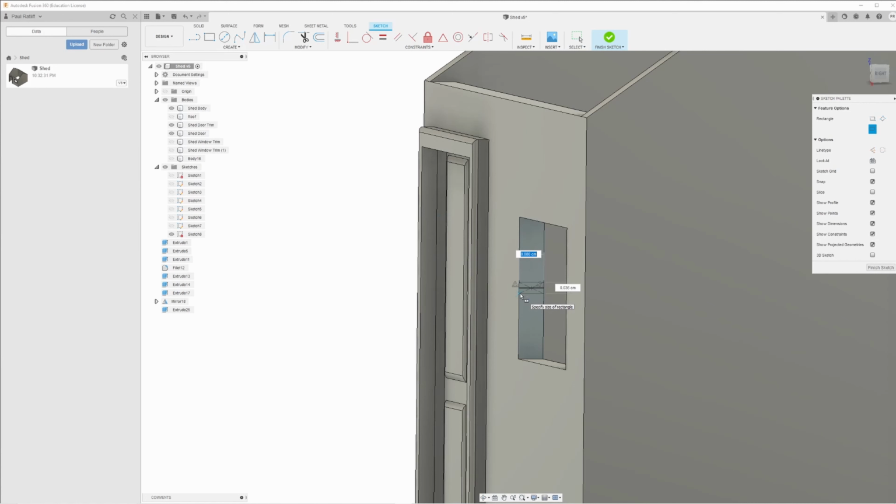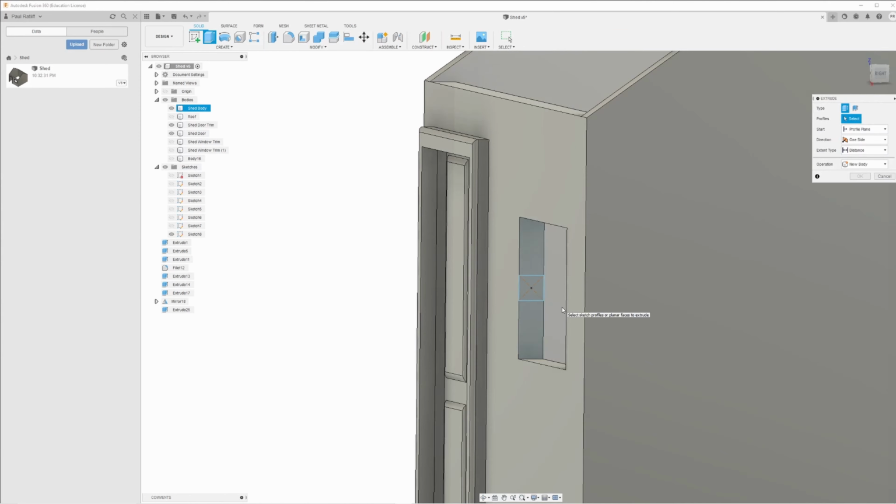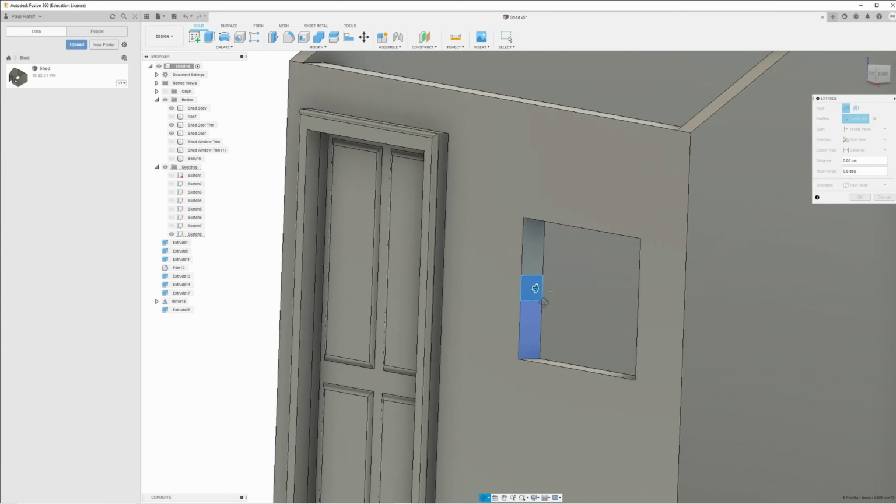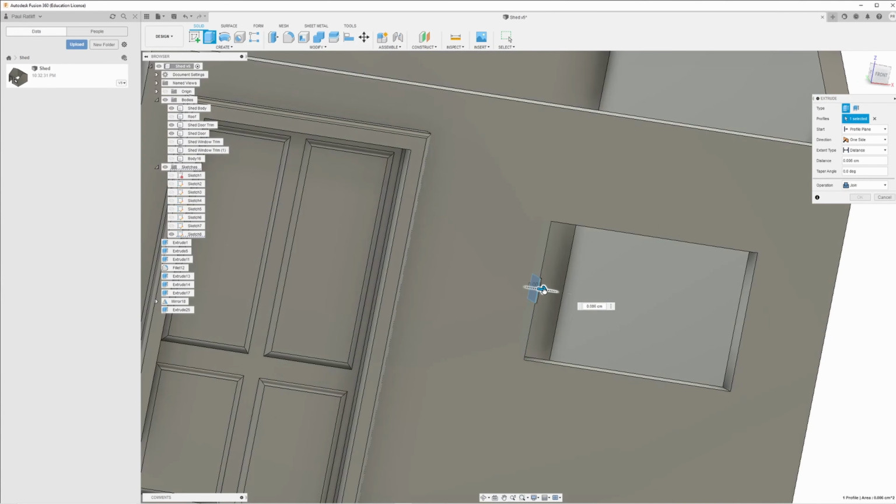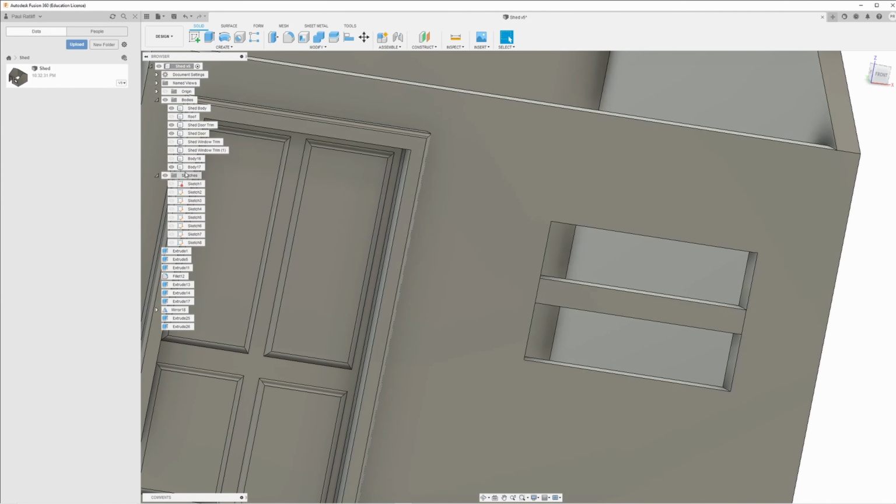And it's going to be 0.0 by 0.08. Enter. And get rid of that center line like we did before. And again, just extrude. Grab that arrow, start to move it. Select this side. New body. Click OK. Now let's turn this other cross piece on.